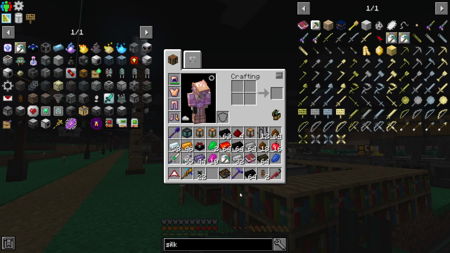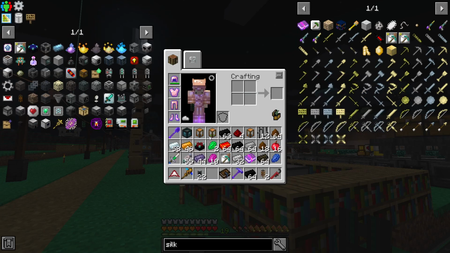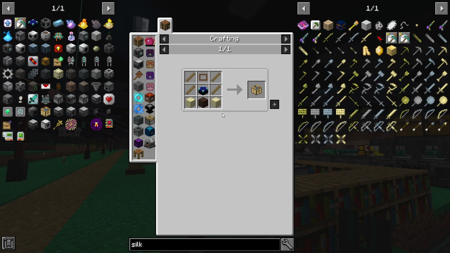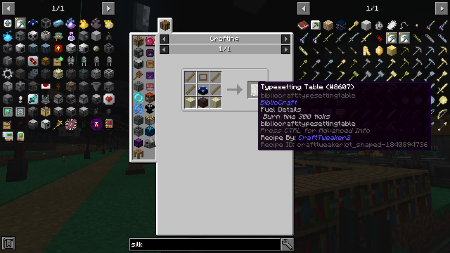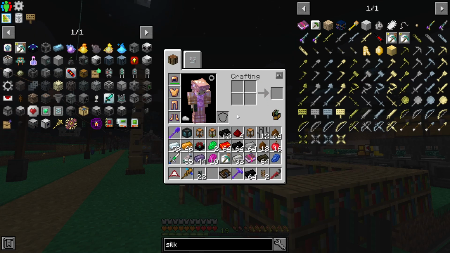So in order to make the Silk Touch Quarry card, I need some Silk Touch books, and I have a single Silk Touch book. So I think what's a good idea to do right now is the typesetting table. This is from Bibliocraft. It's gated. I mean, fairly. Not late because it's where we are, but it felt really late for a long time. But now it's here, and we can basically duplicate books with this. And we also have the enchanter from Ender IO, where we could basically just make any tool or any enchantment we want. It takes a lot more dark steel, and this is fine for now. Maybe I'll make that one in the future.